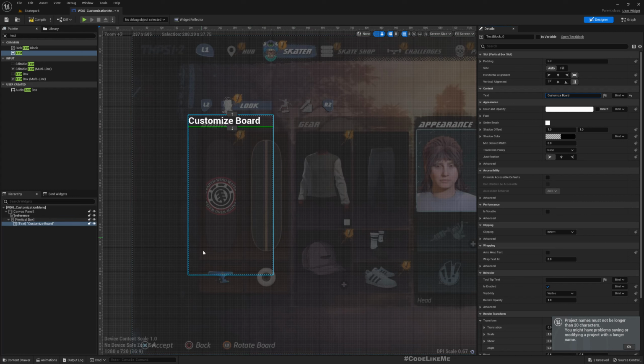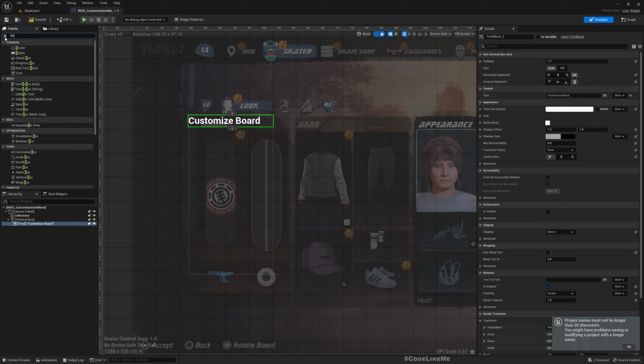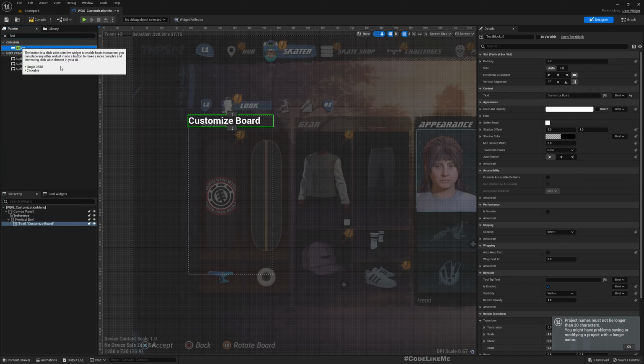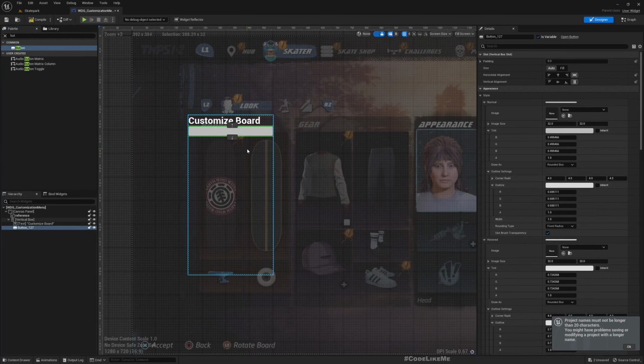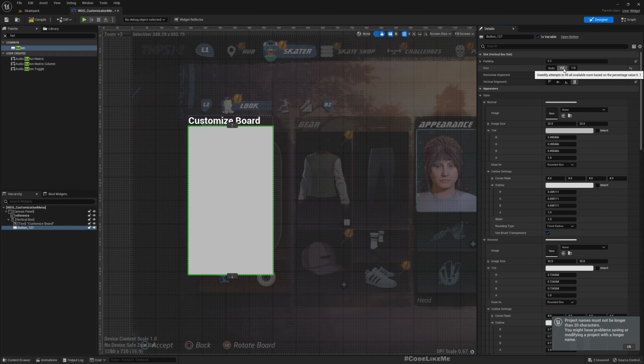And then we need one big button for the board, then two buttons here for this metal part and the wheel. Right, so another button. This should be big. Right, btn board.